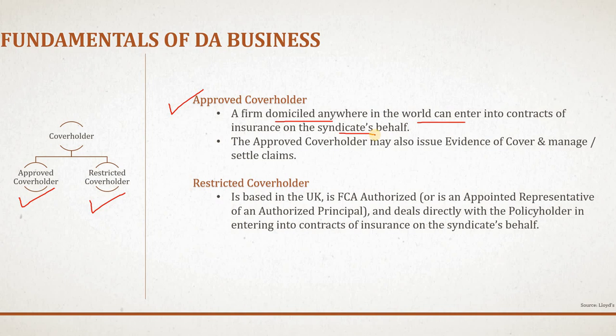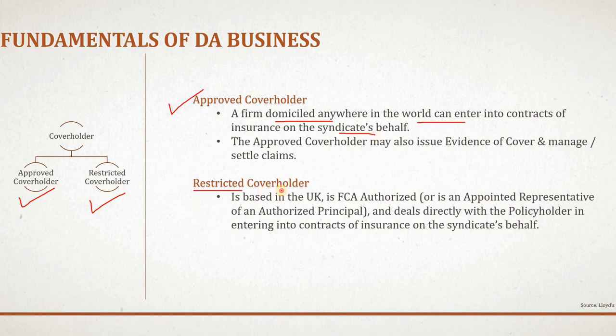Another thing to understand is that the binding authority must be registered on Lloyd's binding authority registration website. They have a tool called BAR, and all the binding authorities issued by the syndicate must be registered within the BAR. I have already created a video presentation about the BAR system, and I will provide the link under the description of this video.